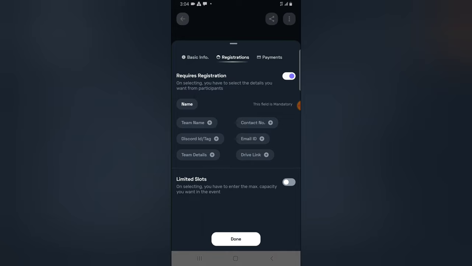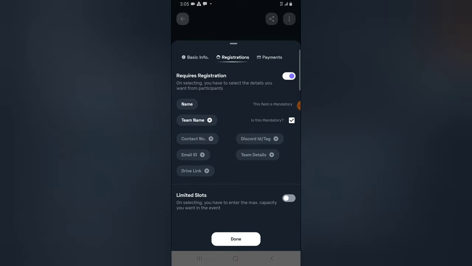So what will be required? Team details, team name, contact number. Actually, it's supposed to be name, which is actually supposed to be ID, and the rest are not required, because if somebody is joining a Call of Duty Mobile tournament, they need to include their gaming ID, but there is no option for game ID, only team name, which is not cool. I want to run a solo battle royale, so I don't need to add a team name, but if you're running a team Battle Royale or a team tournament, just go ahead and select this team. You notice it has been checked. If you do not want that, just uncheck.